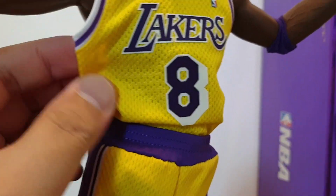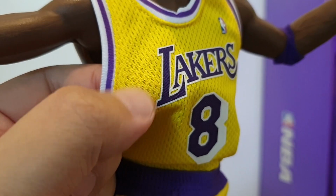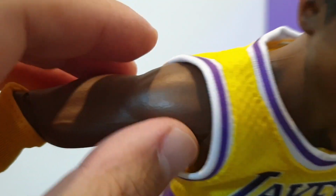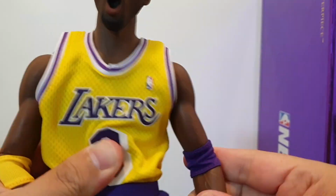I really like the jersey as well. I love this feel. Better than the other one, I think, number 8. Plus, you can see there's no tats yet. So this is the very young Kobe, still fresh. I'll take really nice pictures, articulate this, and maybe try to emulate some of the iconic pictures that Kobe has. So there you go, there's the articulation for these two.